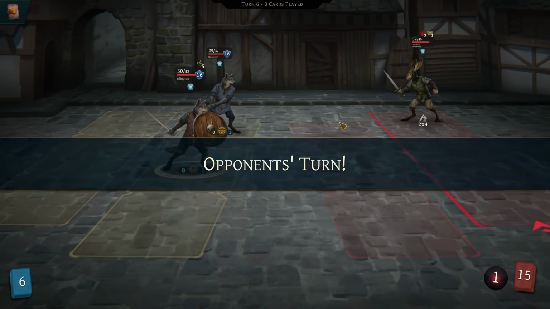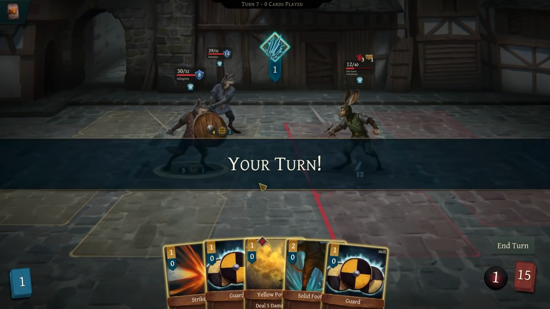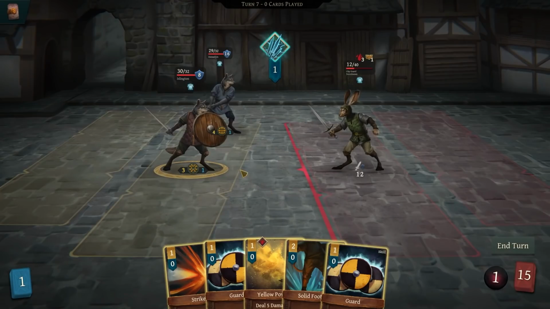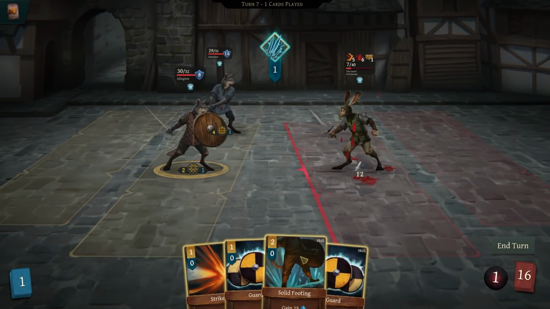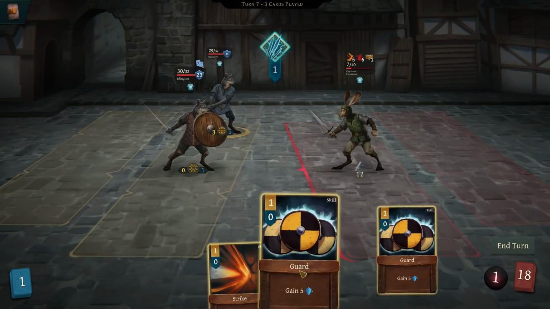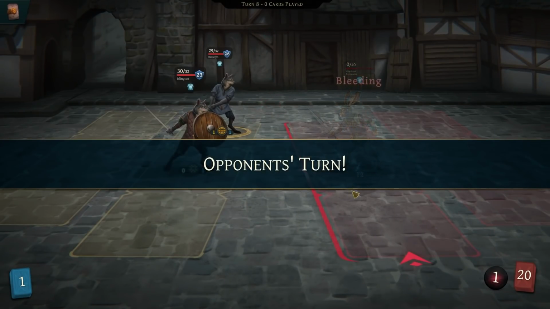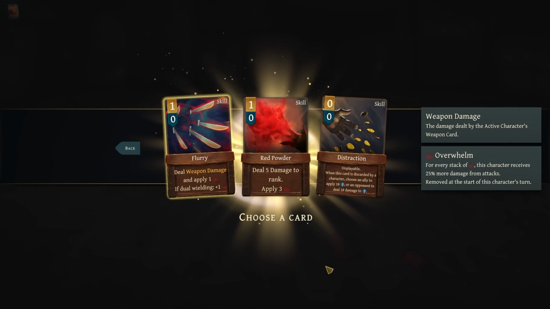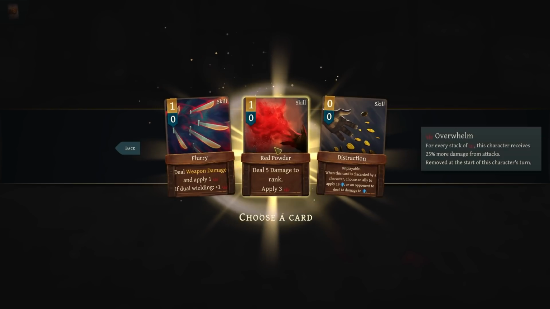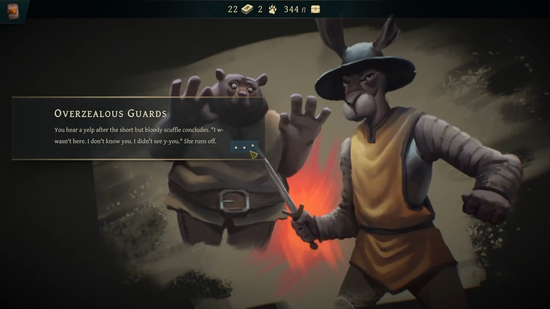Oh, I could have used the wolf abilities. I forgot they have that. They can use each other's weapon moves, which is actually kind of huge. Okay, he's hitting him. Let's go with that. Guard, guard, strike. There we go. And then he just bleeds out. Perfect. Distraction was iffy. I love red powder. The powders are solid.